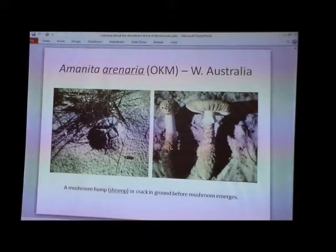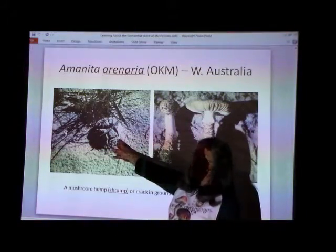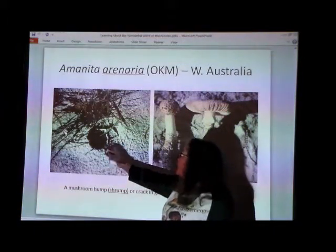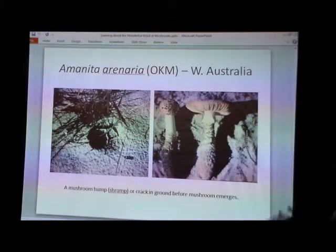So this is a crack, a big crack in the ground. Sometimes you'll see that in the forest. The mushroom hasn't come up yet, but it's trying to break the ground. And then this one grows in the sand. It's a picture that Hope lent me from Orson's collection.